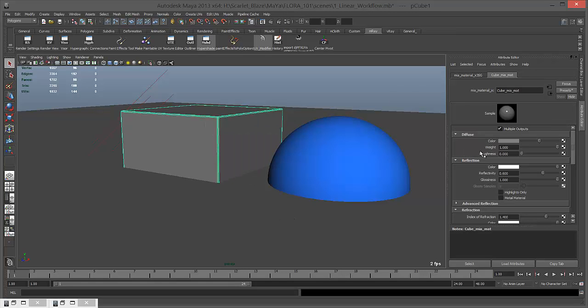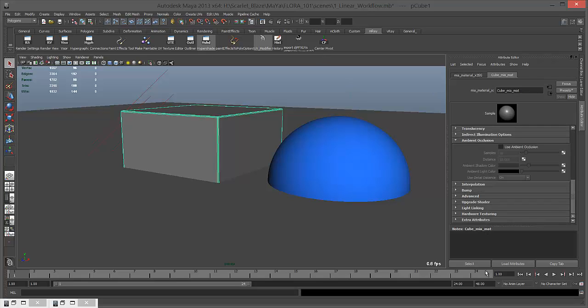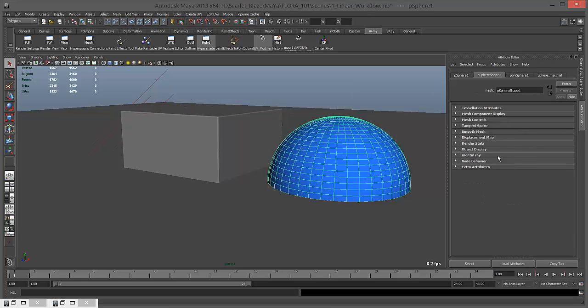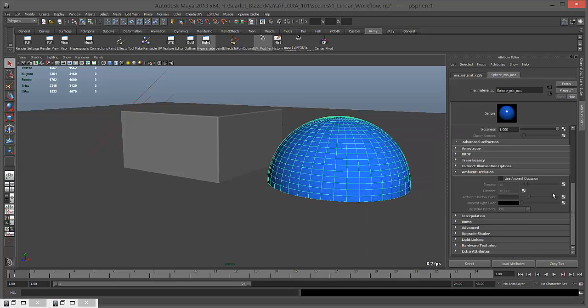And my cube, I'm gonna make it less reflective, maybe 0.5, and it should be less glossy, so maybe 0.4. Okay, and I also want to turn on ambient occlusion for both, but make sure color bleed is on, and also this one. Symmetrical attributes with color bleed on.